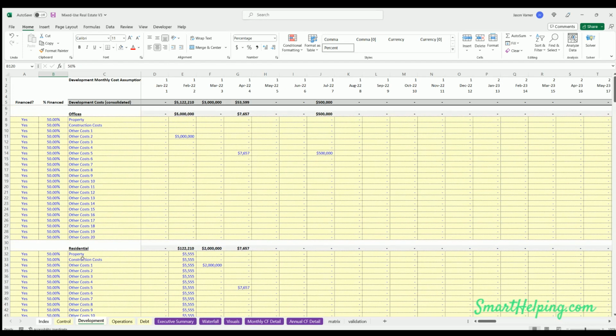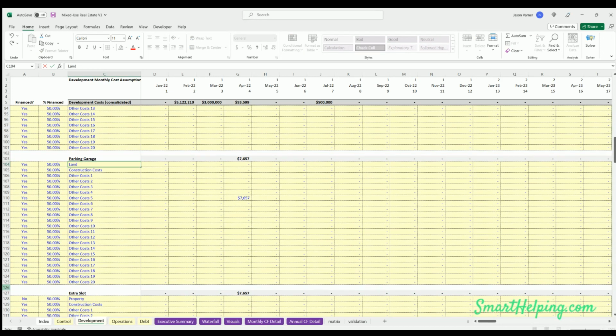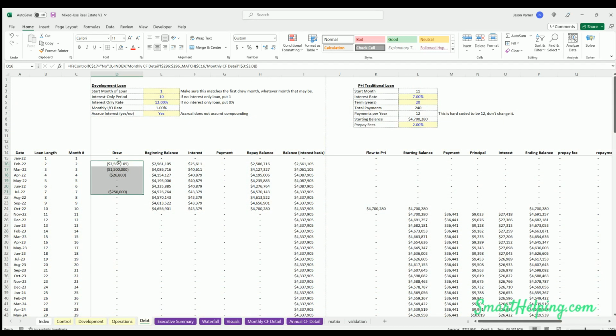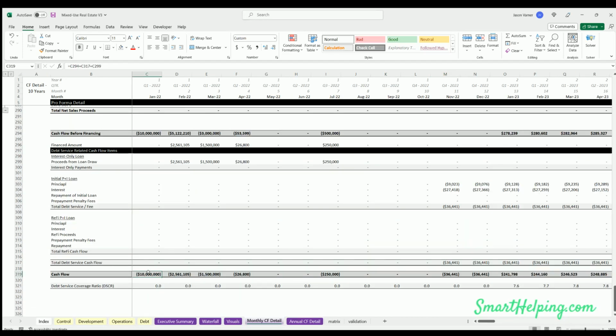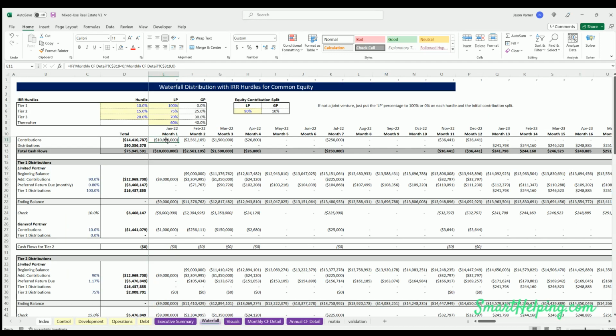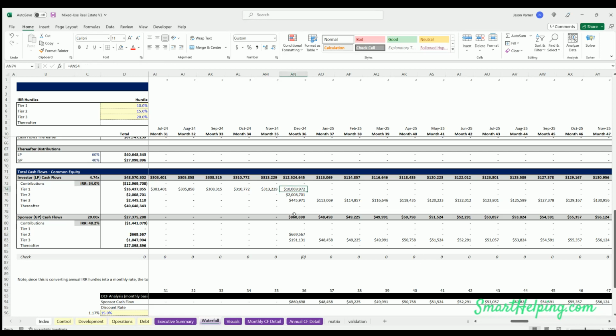So for example, let's go to an emptier one. Let's say this is land cost here, land purchase of $10 million, right? Okay, so normally if we put no here, this 10 million does not hit the debt schedule at all. It will hit the monthly cash flow and come out as equity and go to the waterfall contribution distribution schedule. But you can see it hits right here, the full 10 million, and it will also hit the equity waterfall and be subject to the LP hurdle rates over time. And you still get past the hurdle in the refi in this case.